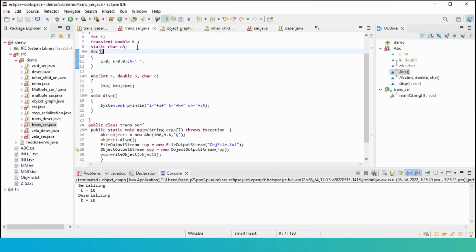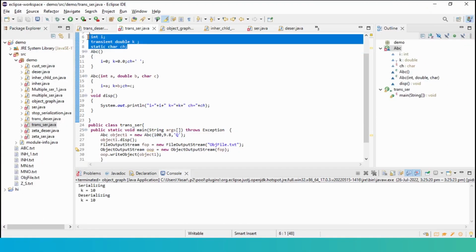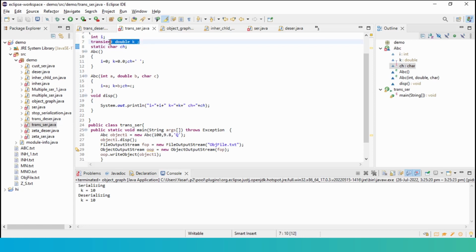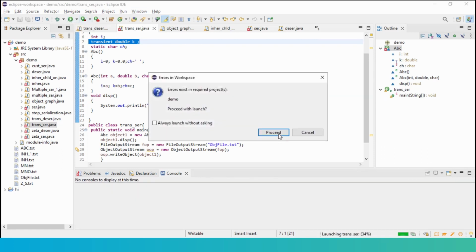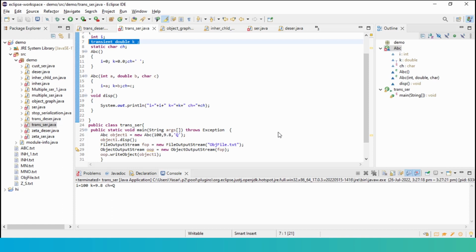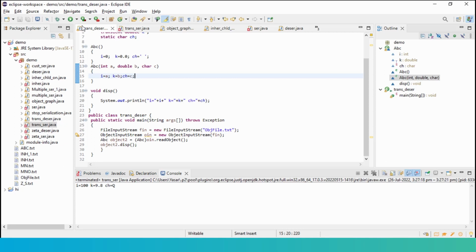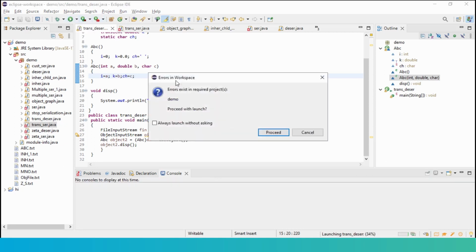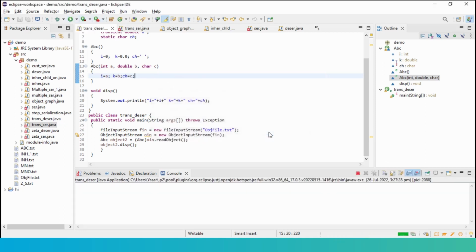Let's go back to our same example with the variable I, K and CH. Transient is a keyword using which I can prevent some information from being serialized. Like say in this example, I have this variable K which is transient. When I execute it, it shows me the values. But going back to the deserialization of this, when I execute this, just check what it says.